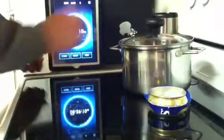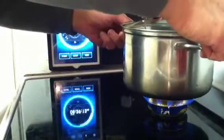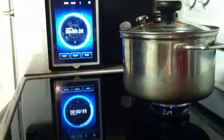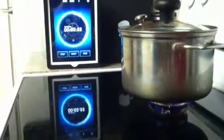There we go. Get our pot on. I'm going to try and make sure I get this relatively centered. There we go. And I don't know if you can see, I got the timer started there. All right, so let's take a look here. We're at 11 minutes right there, and hopefully we can get this. You can see we have our boil. Take a look here. We have our boil right around 11 minutes with that stove, and it's still going strong.